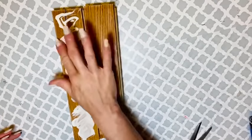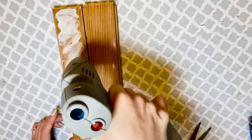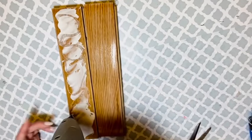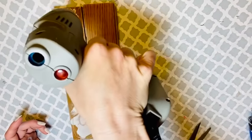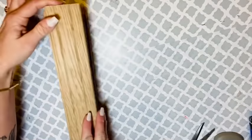Added some wood glue. Of course, I smeared it in because I like to smear my wood glue. Added some hot glue, and I added a crap ton of hot glue to this. I really want this to stick together. So I definitely added a lot of hot glue.